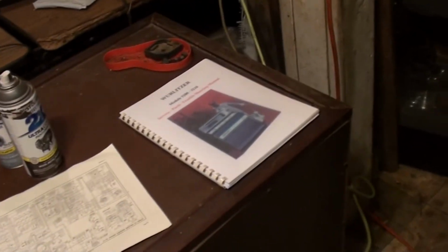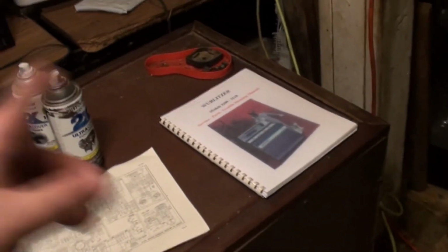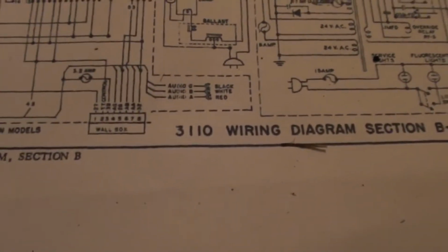But anyways, I decided to work over here to see if I could figure out what's going on with this machine. So I got the circuitry set up so the switch now works like it's supposed to, according to the wire diagram. And of course I can't use the diagram that's in here whatsoever. I have to use this one, because, like I said, this is meant for the previous model.